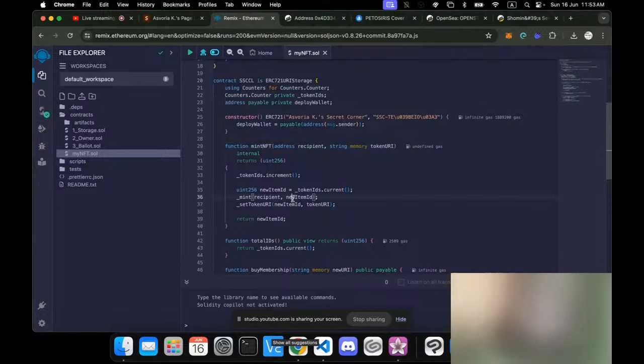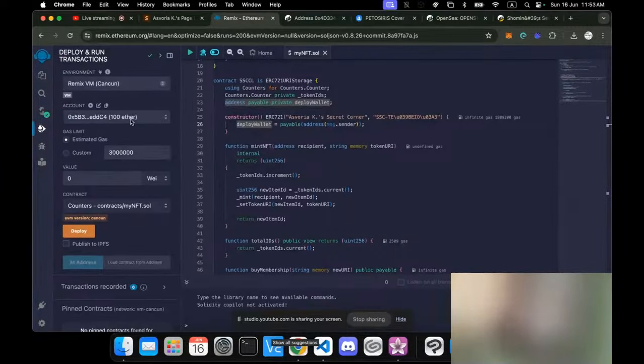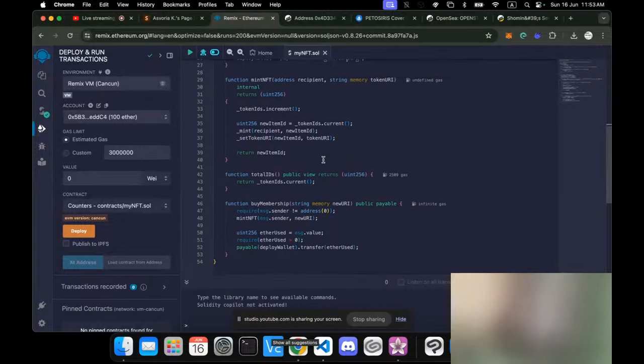So where do I deploy? This is my NFT, this is my token, and then where do I deploy? Deploy means that I have to pay for the deployment of this contract. So I deploy from my own wallet. This will process the code when I click deploy. I will have my account here. This is to tell the explorer that I am the person, the account that deployed this contract.